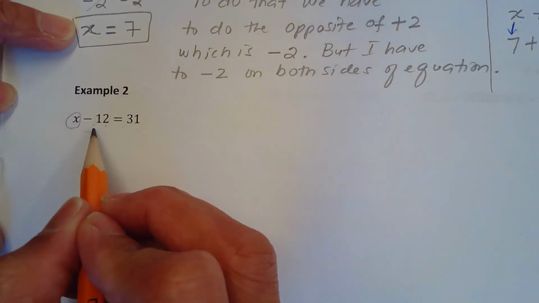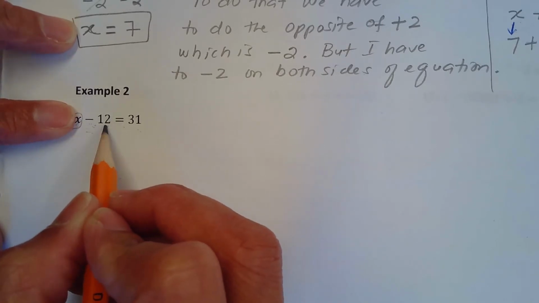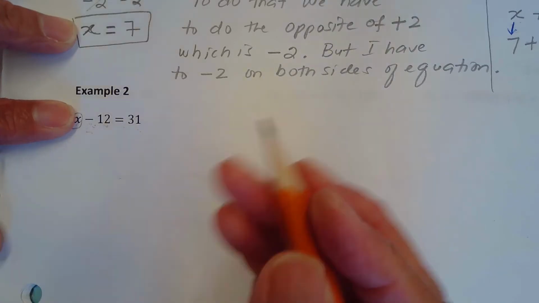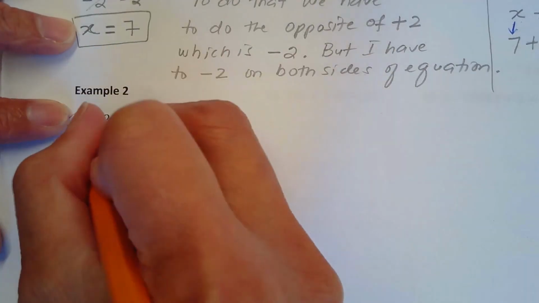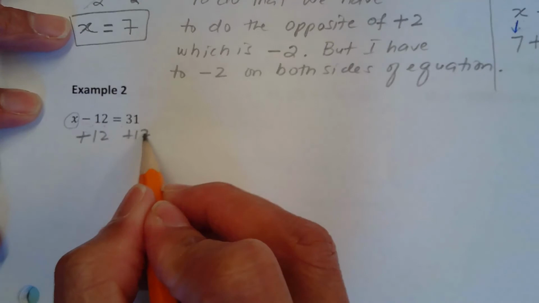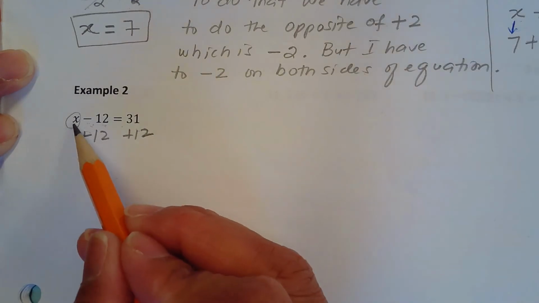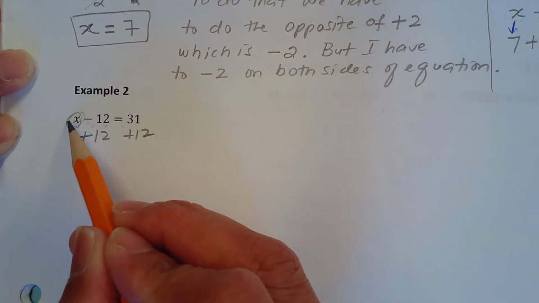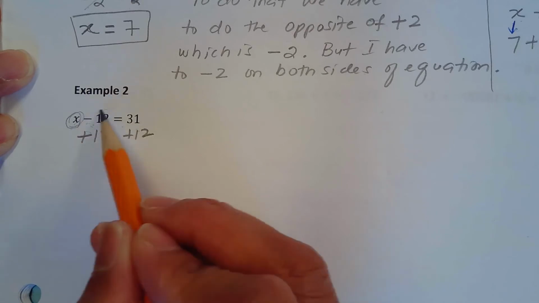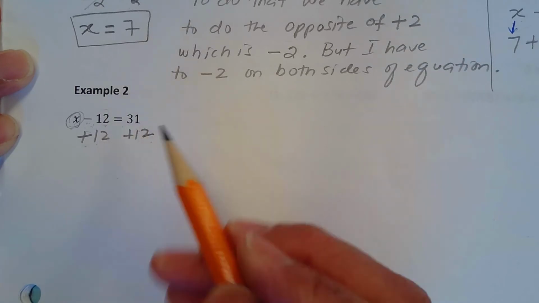Okay, remember the opposite. Okay, I see a minus 12 here. So what are you going to do? Plus 12, yeah. So I'm going to add 12. Because I think some of you probably already know the answer here. So x minus 12, I'm gonna have the x alone. So I have to do the opposite of negative 12 or minus 12, so plus 12. And I gotta do it for both sides.